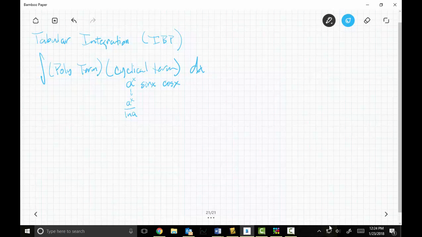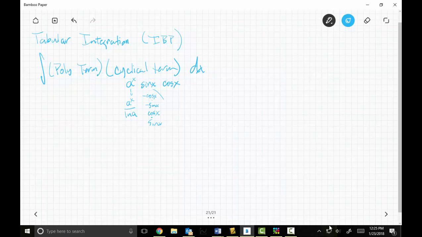If I take enough antiderivatives of sine, what do I end up with? Negative cos, negative sine, positive cos. Whoops, that's not right. Negative cos, negative sine. Where am I? Antiderivative, cosine. There we go. Cosine of x and then positive sine of x. See, it's cyclical. But really, truthfully, we don't necessarily need it to be cyclical, but it really makes our lives easier.